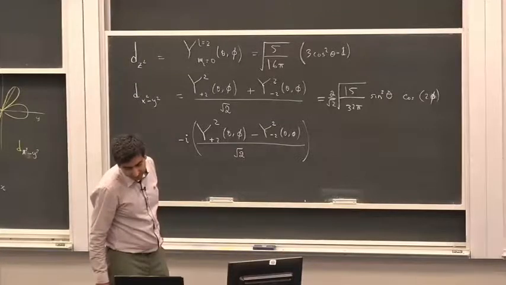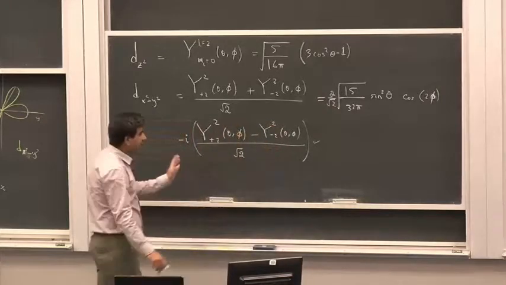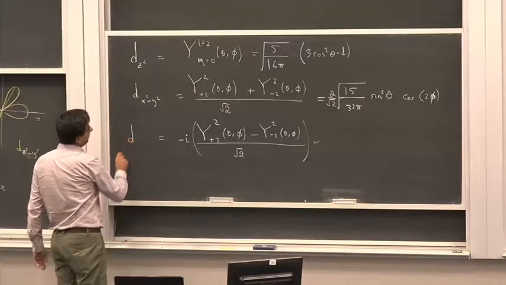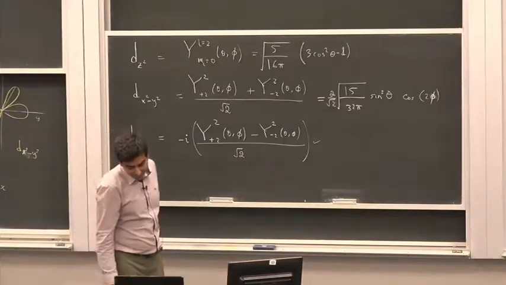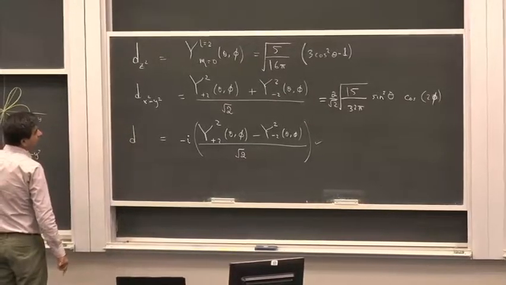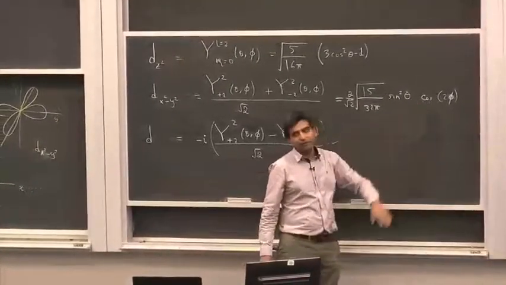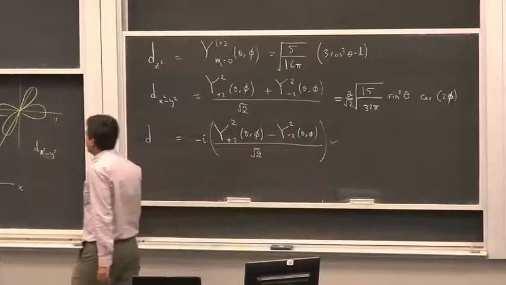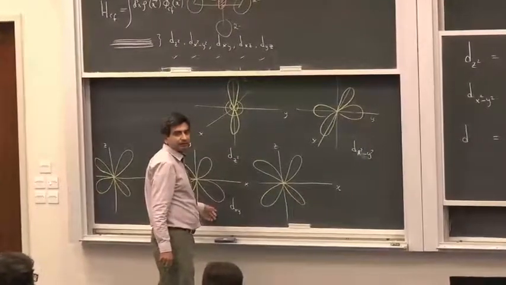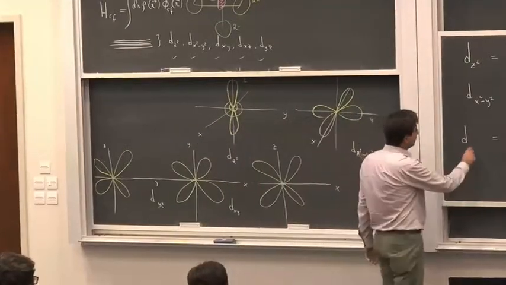And I get something, okay? I don't want to calculate this. This I can do easily in some software. So this is another eigenstate. This corresponds to one of these, since I have sine squared theta, sine of 2 phi. So it corresponds to dxy. Okay? When phi is 45 degrees, this is maximized. So this is dxy.